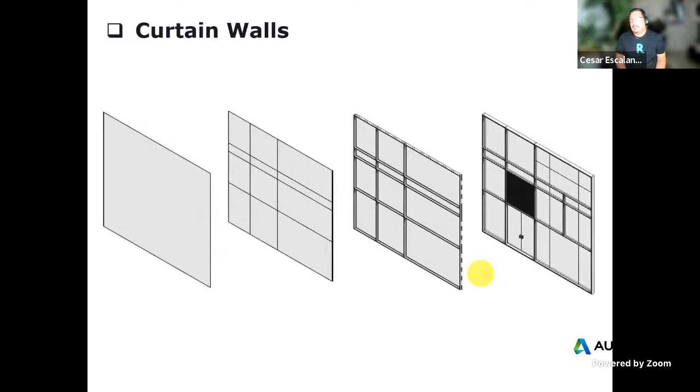And then finally, we can select panels and swap them with other ones. The example is how you use doors. A door embedded inside a curtain wall system is a panel. It's not actually a door, but it behaves and schedules like a door. The way you place a door inside a curtain wall system is you select the panel and then you swap it with a curtain wall door, which is different from the regular doors. So let's do that. We're going to build this, and then we're going to place doors as well.